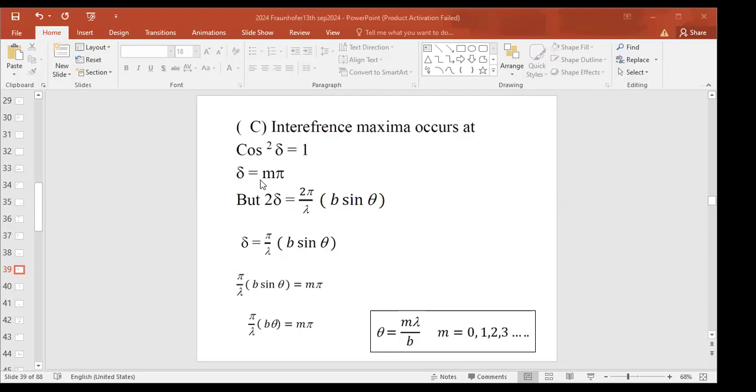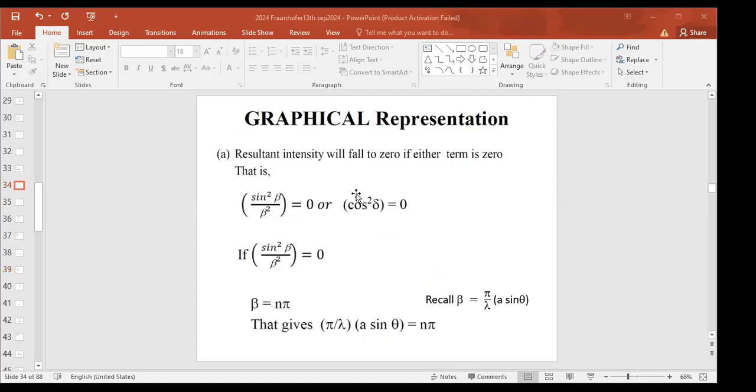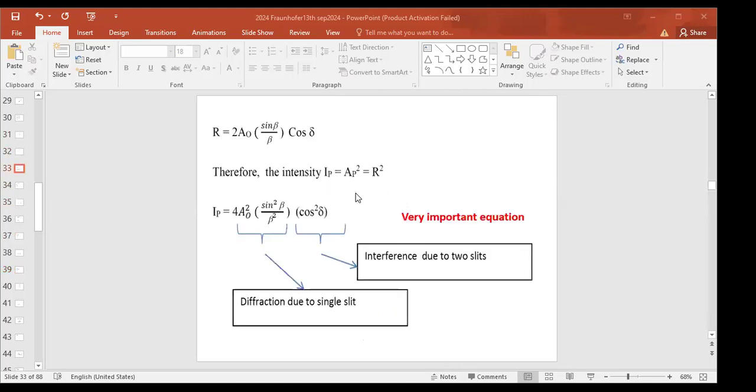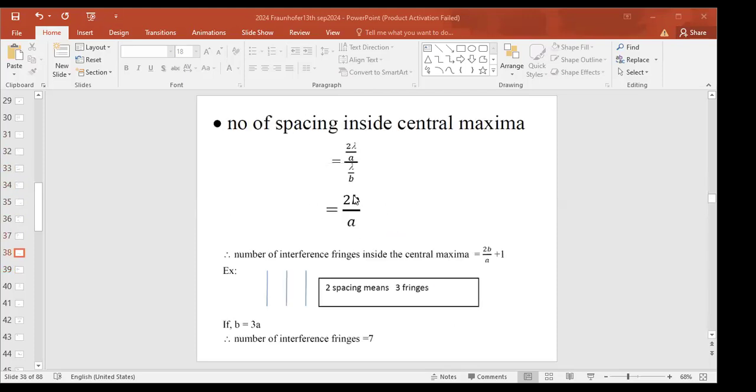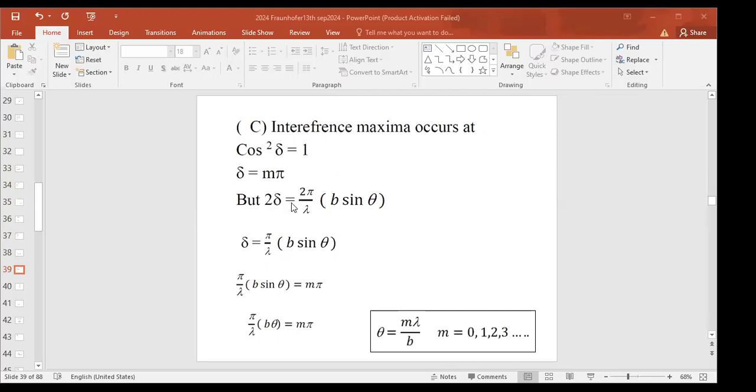So that means delta must be equal to m pi. So if you put m is equal to 1, then you can see likewise maximum places, right? But we have a relationship like this. Previously, we have obtained this. Remember here? Somewhere here, right? Yeah. Okay, I'll go through. Yeah, remember this equation, because we have in one of the previous slides, right? 2 delta phase difference, 2 pi over lambda, b sine theta, because now we are considering the 1 and 4 rays, no? So therefore, the path difference is this one, and we defined it like 2 delta phase difference.